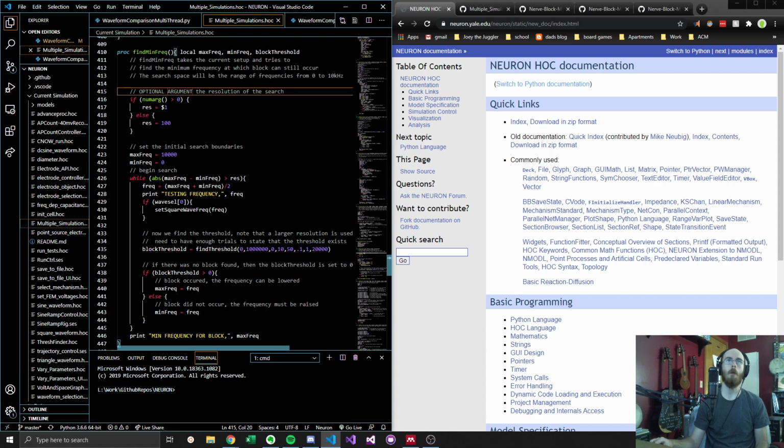If I passed another parameter, I could use $2 or $3 for more parameters. That's how you can get a variable number of parameters. You just check how many there are, and then you can set it. From there, I set up some initial variables, my search boundaries, and then I begin my search. As you can see, this is kind of standard: when you're beginning a search and checking if something is greater than the resolution and you're dividing by 2 each time, we can pretty well assume this is going to be a binary search through the frequency space.